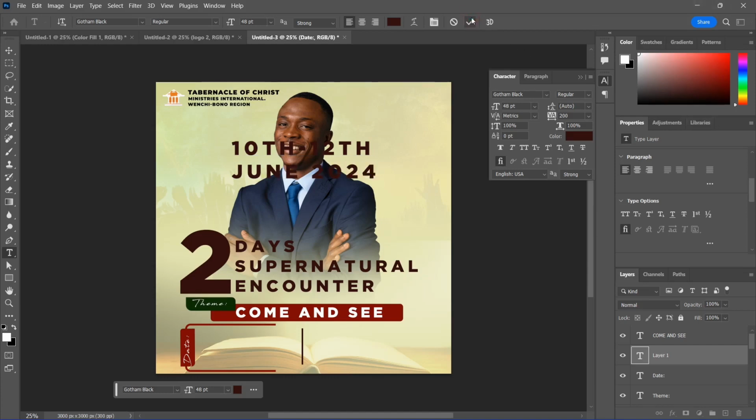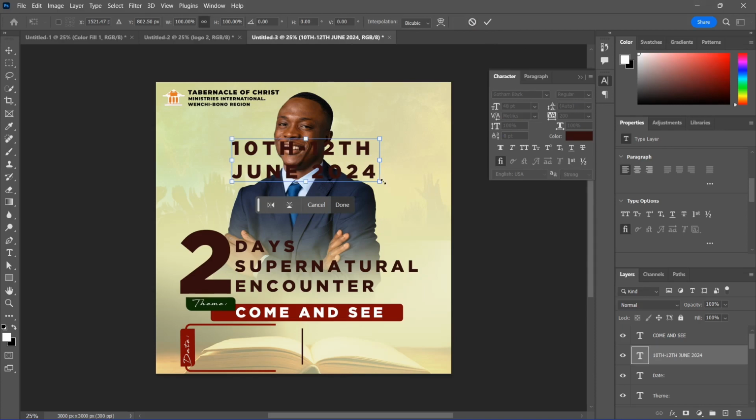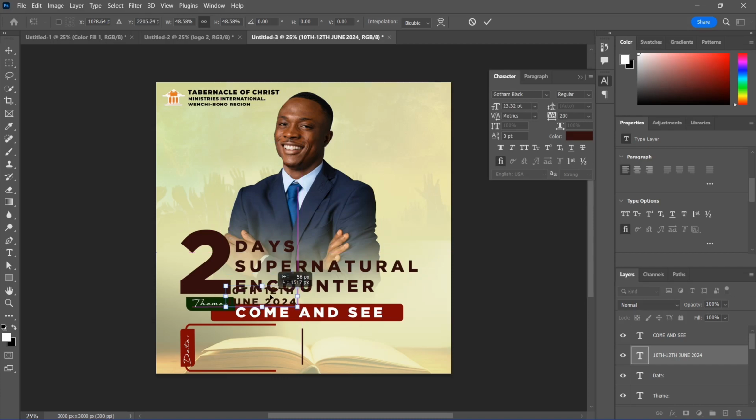Let's stick to this so you can do all the changes that you want when you are working with design. Let's paste somewhere here. Okay, so we have something like this, and we are going to add our time.